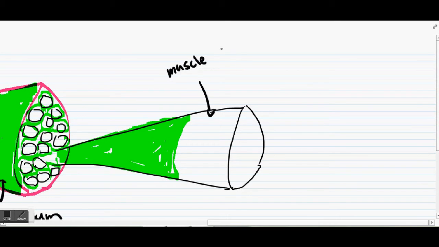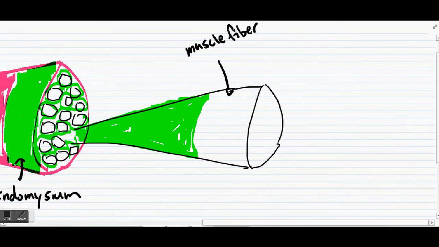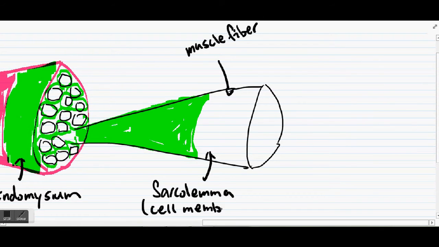You will find all the regular features of a regular cell. So as you know, all cells are surrounded by the cell membrane, so the muscle fiber is no different. In fact, if you peel away the endomysium, you will be looking at the cell membrane of the muscle fiber immediately. But we give it a special name. Instead of calling it cell membrane, we call it the sarcolemma. Okay, it just means cell membrane for a muscle cell. And you will also find these circular openings on the surface of the sarcolemma.